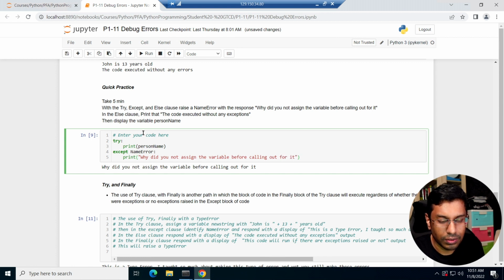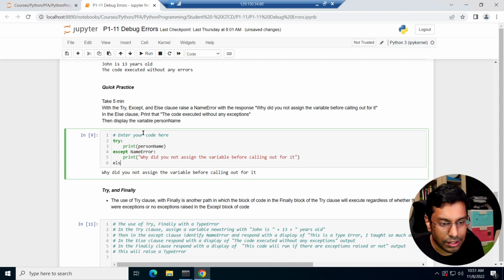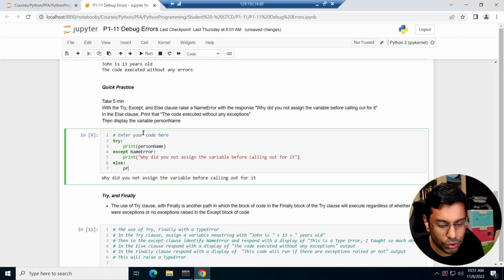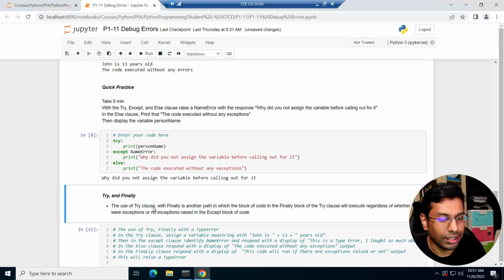Simple, right? And then here, I'm going to do an else clause just to show that in the event that there's no error, it's going to print the code executed without any exceptions. Simple. So in this case, it's going to throw an error, and this is the error that's going to come out.